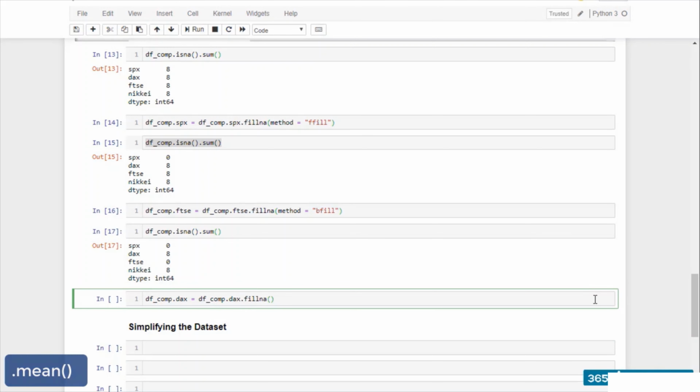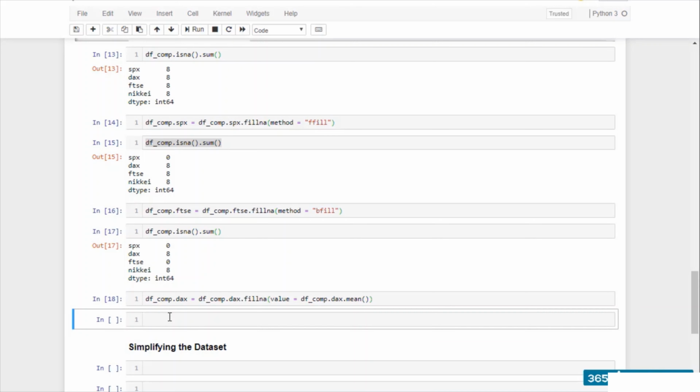More precisely, we need to set the value parameter to equal whatever the mean method outputs. To do so, in the parenthesis of the fillNA method, we need to type in value equals df_comp dot dax dot mean, followed by parenthesis.